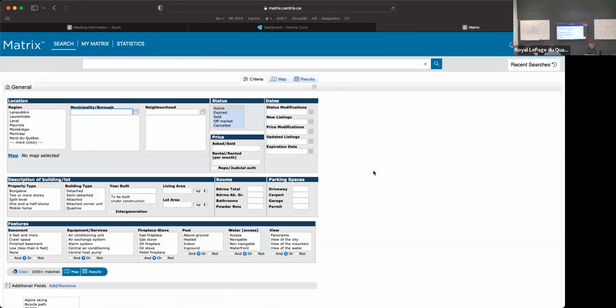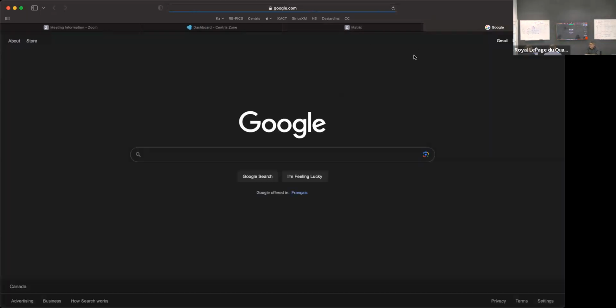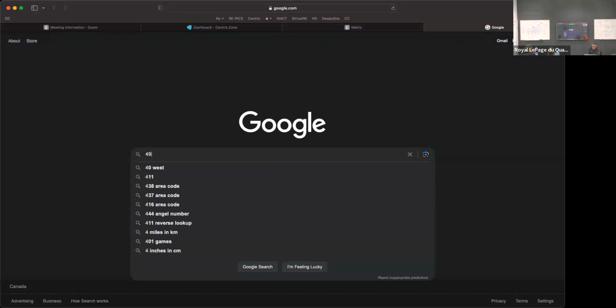So there's 2 addresses, so it's a duplex in Montreal West. I think I went by it and I sent you a picture, no? Is it by Royal West Academy? Close by, yeah. Yeah, I saw you both handsome gentlemen there. That's right. All right, what's the address? 49 Ballantyne South.